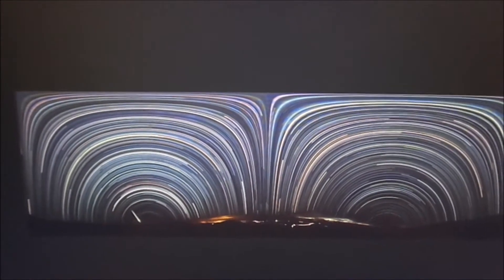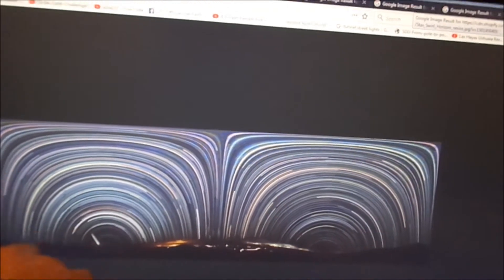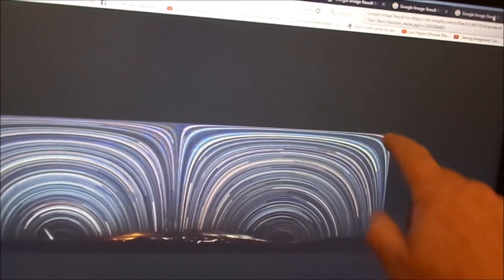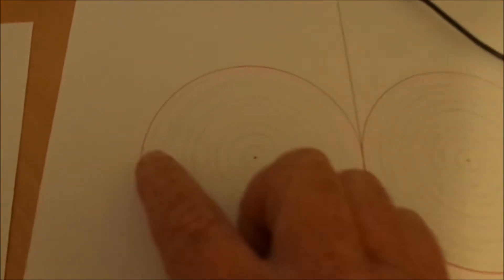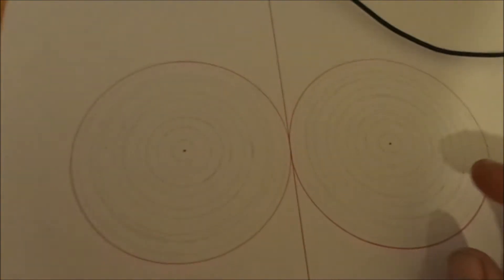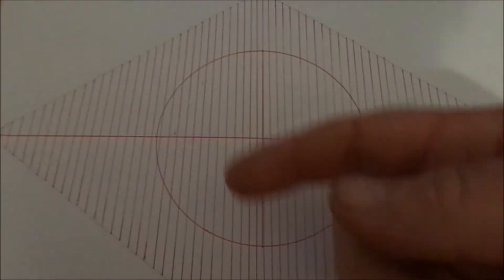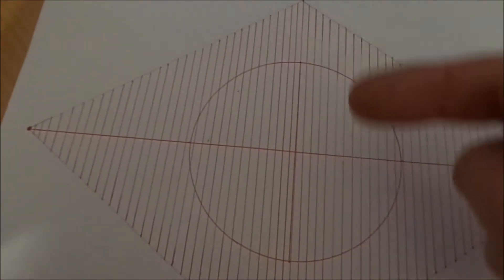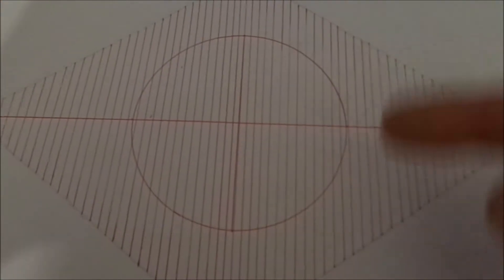If the Earth was spinning, this is the equator. These stars should be touching these stars — it's making two circles like this. The stars on this side are not touching the stars on this side, which is the equator line. So basically you have two separate circles of stars. If the ball was spinning to make the stars go around the ball, they'd all be in a vertical line spinning.